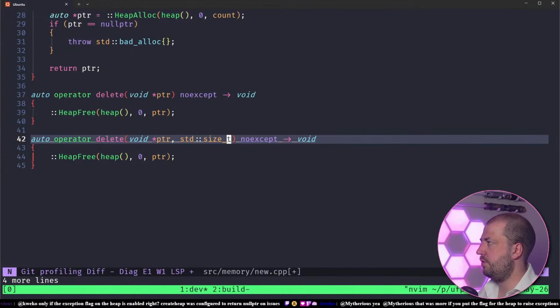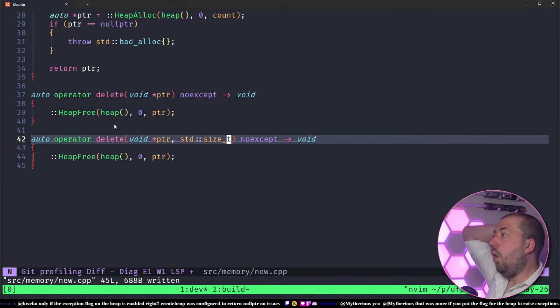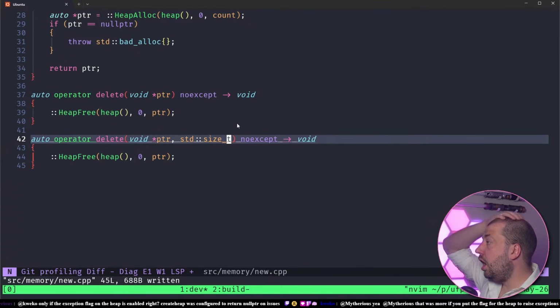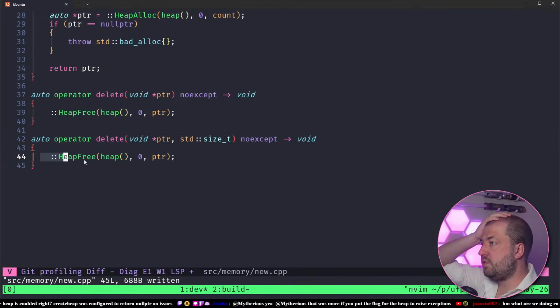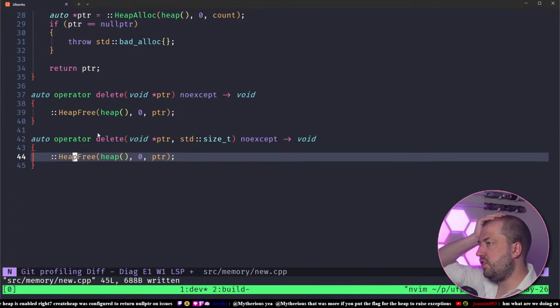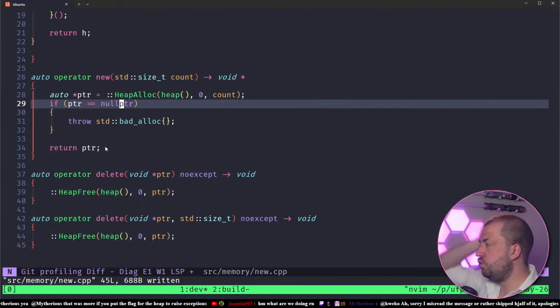The nice thing about HeapFree is that this is the other reason why I wanted to use HeapFree, because Microsoft Windows automatically does the bookkeeping for you, so you do not have to pass. All you have to give HeapFree is the pointer that you got out of HeapAlloc. You do not have to pass the size back. It can calculate that for you.